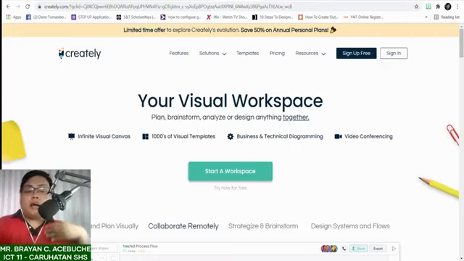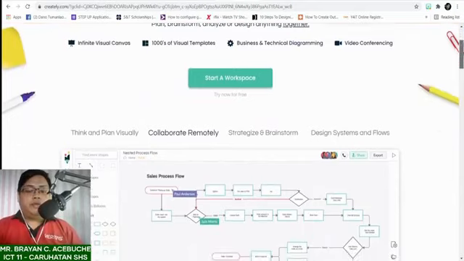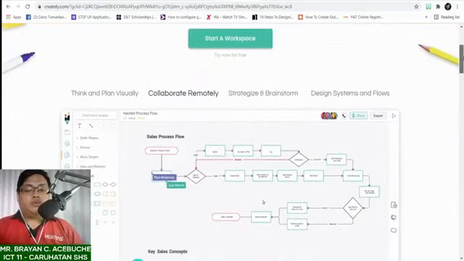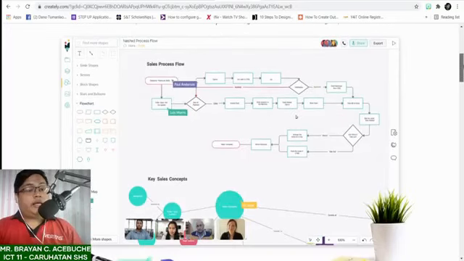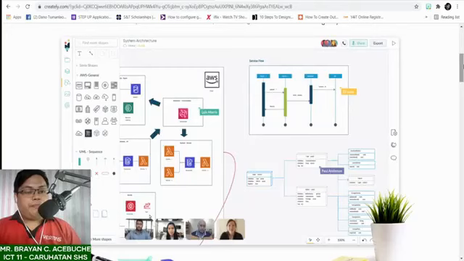Although maraming mga application para sa paggawa ng infographics, but you can consider to use si Creately na yan. So, kung titignan natin, ano po ang mga sample po ng mga visual content na ginagawa yan. Like this, you can create flowcharts if needed. You can create sitemap, Gantt chart, timeline diagrams, value stream mapping, or so on and so forth.